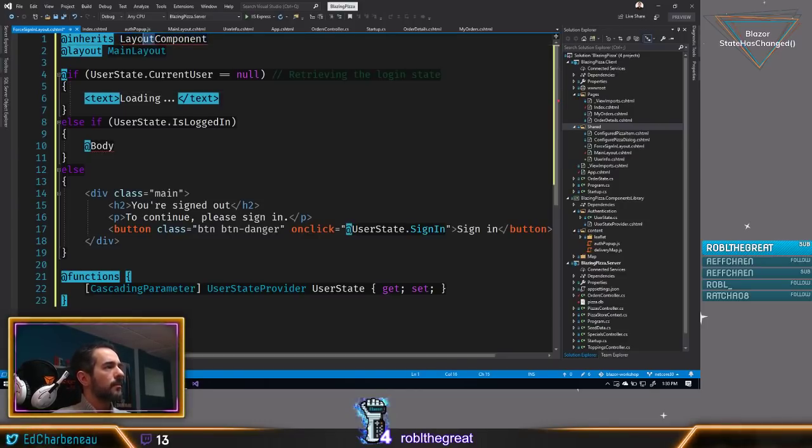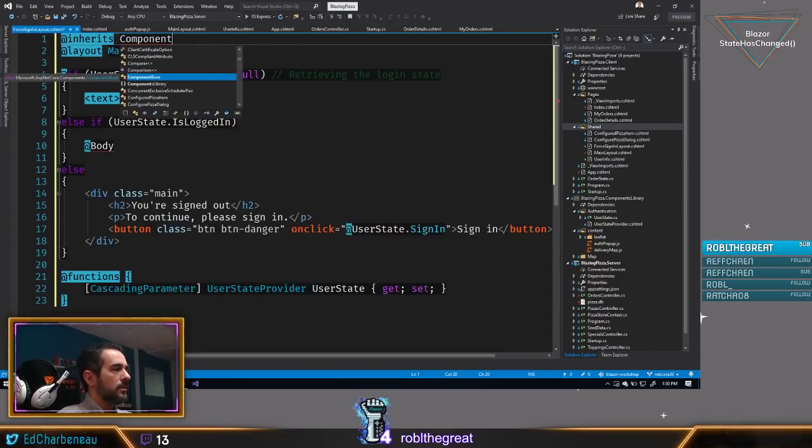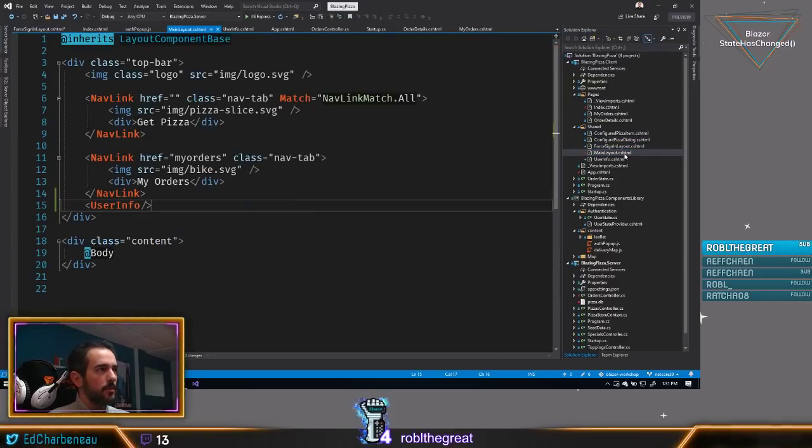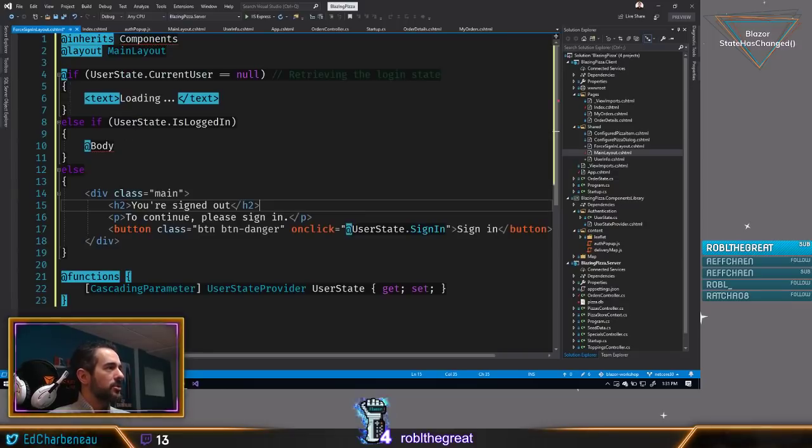Let's see, inherits component, components library. Nope. I'm trying to remember what this is going to be called now. Let's see if I have another layout. Force sign-in the main layout. Layout component base. This is a namespace change.